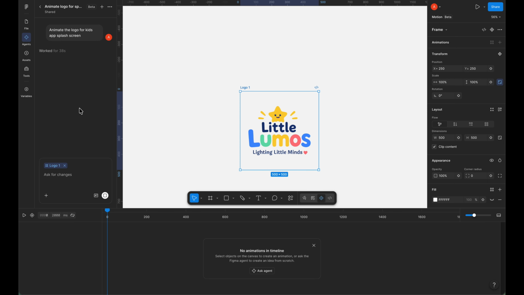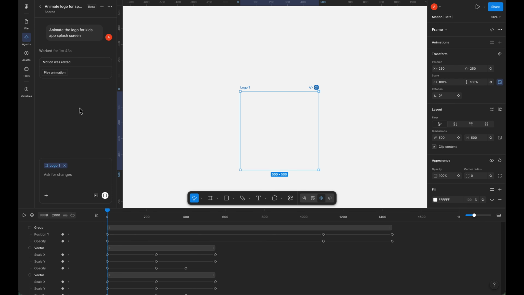So it has creating the entrance animation, and you can definitely read all the thoughts which the AI agent is going through doing on it, and you don't need to stay on this screen actively while it is creating the animation. You can just continue working on other things in Figma, and now you can see in a couple of minutes, not even minutes, probably it took just like 1 minute and 48 seconds, and now you can see this animation.